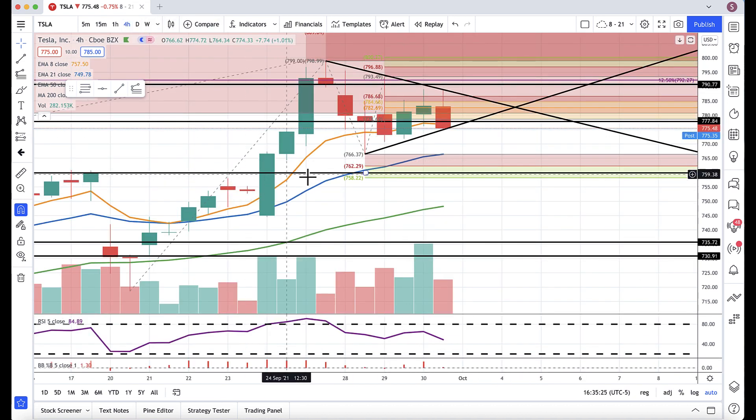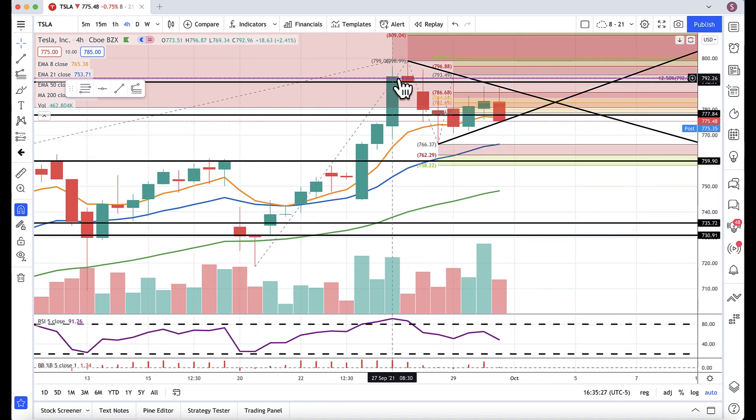When a triangle is at the end of a move like this, it still slightly favors an upside breakout due to a lot of historical testing. But it only slightly favors — like one point something percentage points — a resolution to the upside. You're talking about 51.5% versus 48%. That's not something you can really bank on, which is why we'll leave it on the chart and see how it resolves.